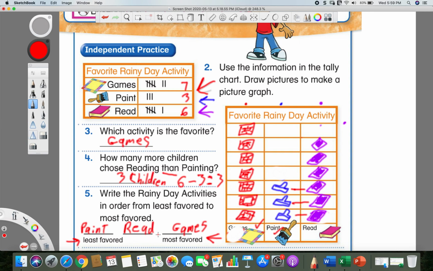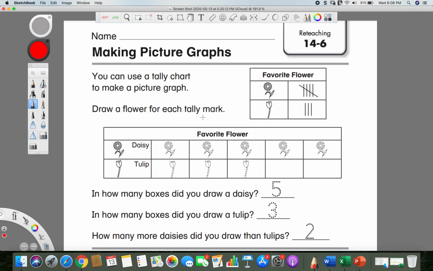Okay, so now you're going to need your math workbooks for what we're going to do next. And also get some crayons and colored pencils, because I want you guys to have some fun with this assignment. You can be a little artist, have some coloring, have some fun, be creative with it. I want to see you guys be really creative with this assignment today. So let me get that paper up so you can see exactly what your paper should look like, that we will be working on in your math workbooks.